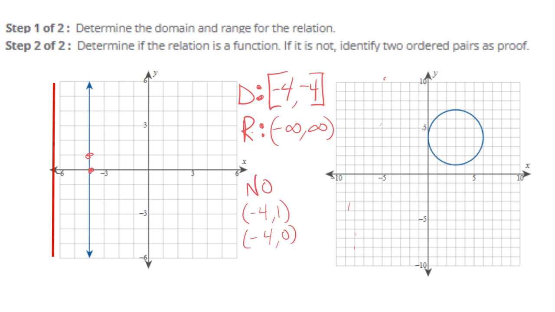All right, those two would be 2 points that are straight up and down from one another, have the same x value. So I don't want them. Remember, the whole thing is you don't want that same x value to lead to different y values, and it does. So that's my proof.